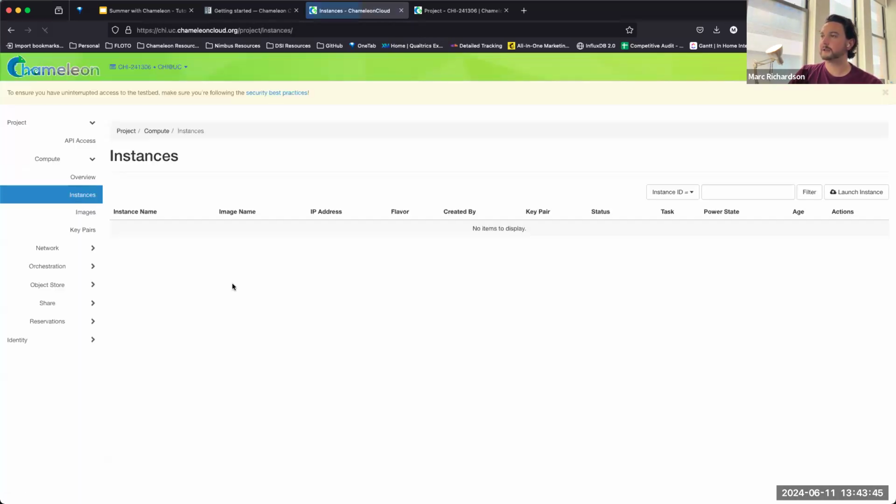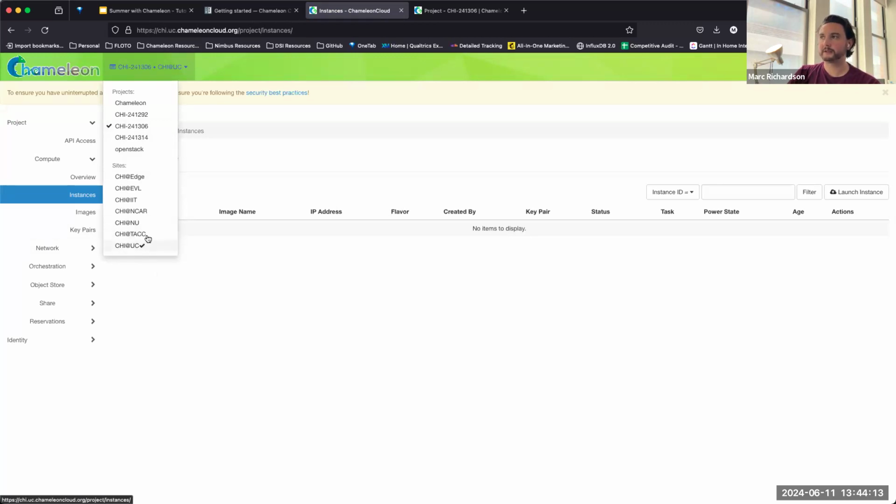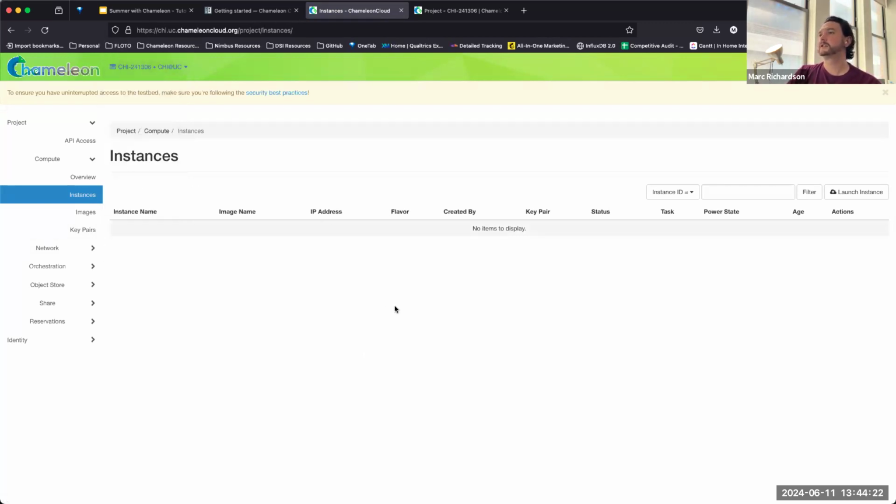So now that we've gotten the lease, we can actually go on to running an instance on the node that we've reserved. And the way we're going to do that is we're going to go to this compute tab here on the side. And underneath here, we're going to go to instances. And this instances page is just going to show you an overview of all the instances that you have running underneath this specific project and on this specific site. So remember, everything on here is specific to the site. If I had something running at TAC, it wouldn't show up here because I'm not on that site. So this is showing all the instances that I have for this project for this site.